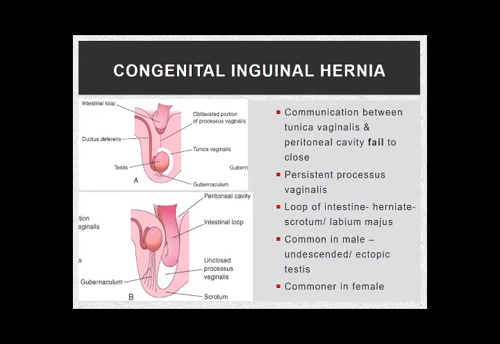There's one more condition, congenital inguinal hernias. ठीक है, फीमेल्स में ज्यादा कॉमन होता है. Now what happens is कि ये जो tunica vaginalis था ना, normally हमने कहा कि वो obliterate हो जाता है, but if it fails to obliterate, तो ये जो opening है इसकी tunica vaginalis, it continues to communicate with the peritoneal cavity. अब peritoneal cavity में दूसरा पड़े हुए small intestines हैं, ठीक है. So if the processus vaginalis is persistent, a loop of intestine may pass into this processus vaginalis and it may descend down into the scrotum or the labia majora.